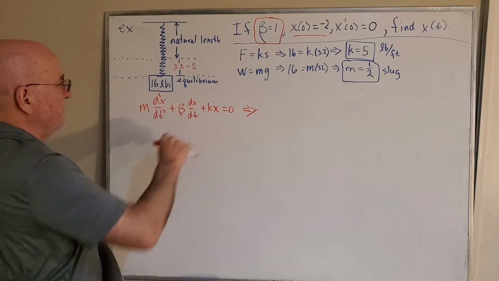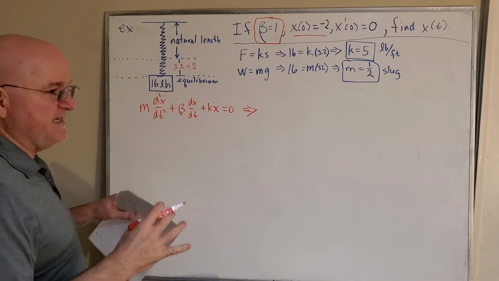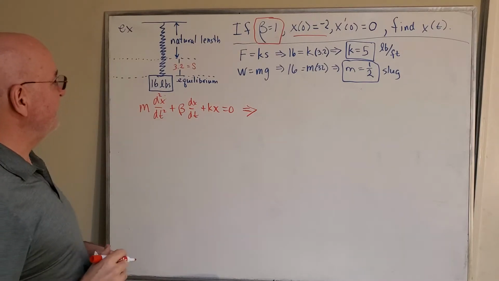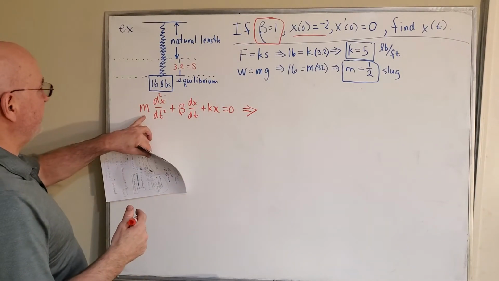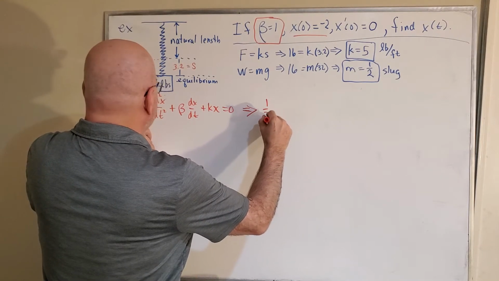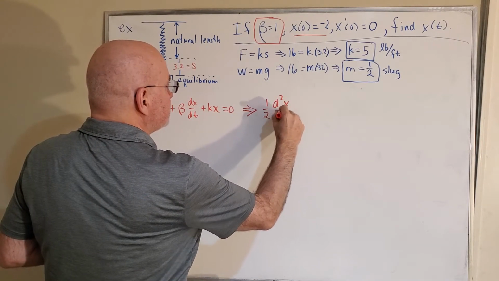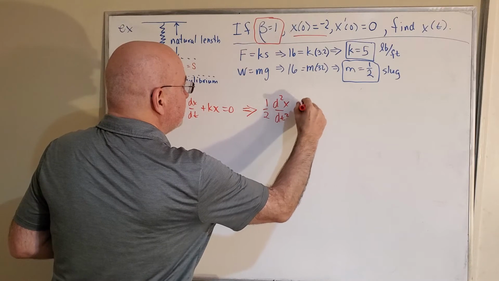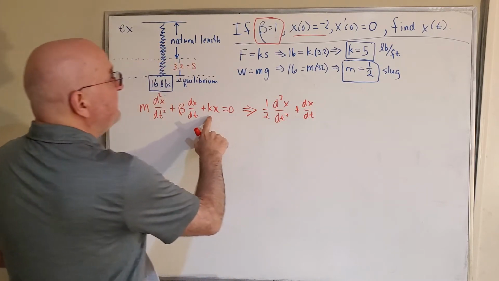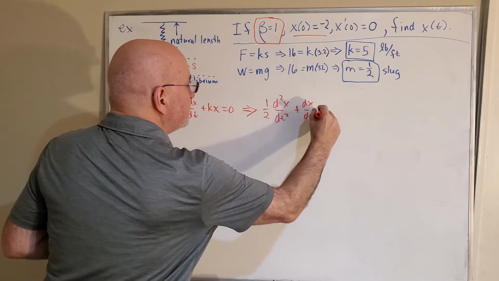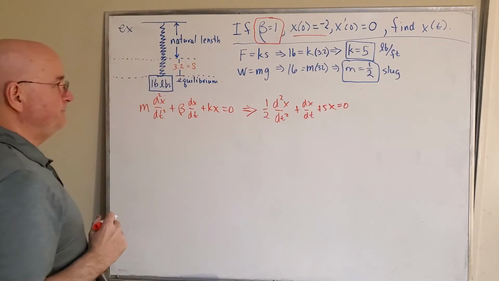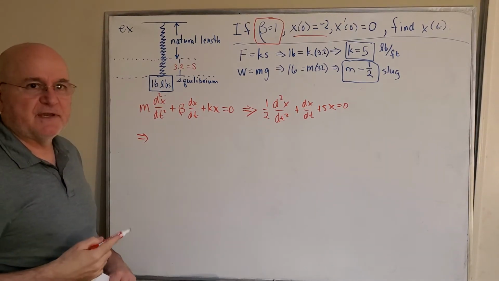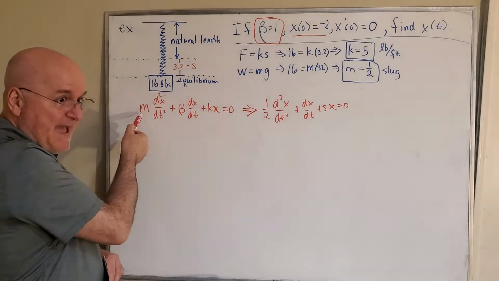So our generic second order free damped motion equation, now I'm going to plug in the known variables here. M is 1/2, d squared x dt squared, plus beta, which is 1, so just plus dx dt. And then k is a 5, so plus 5x equals 0. So I'm going to write the characteristic equation right here. I just realized that I usually use m for the characteristic equation, and it has nothing to do with this mass variable here.